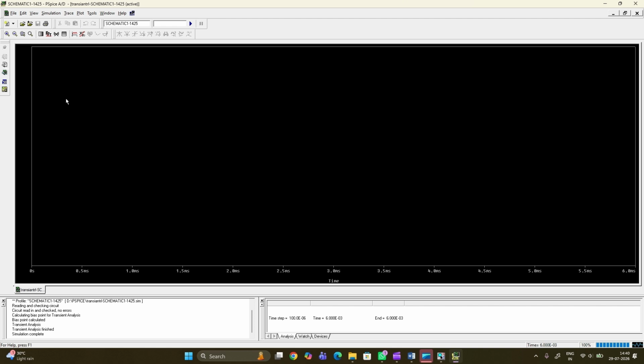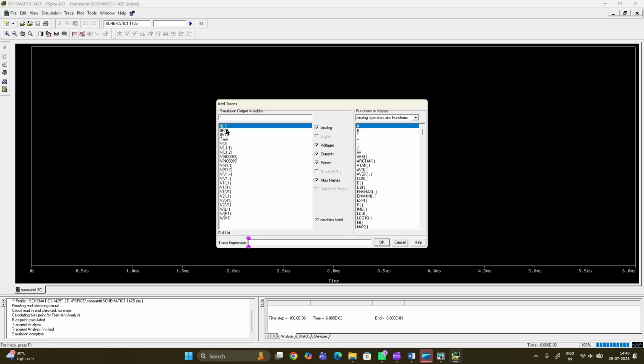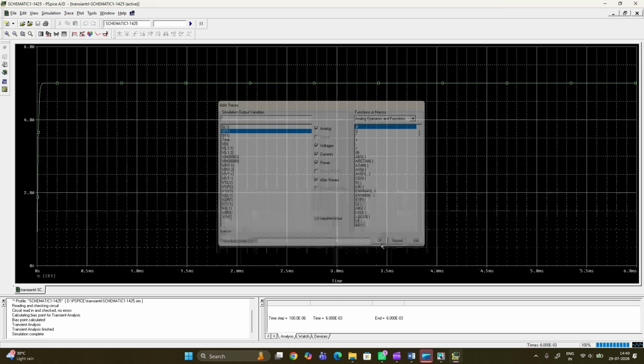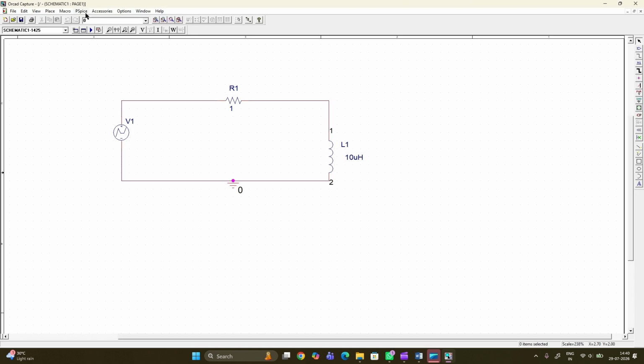Now I need to measure the current as well as voltage. So first take the value of current flowing through the circuit, IR1. So the current is this. If you observe here, you cannot clearly see the time taken by the waveform to reach its maximum value. So that's why I'll take the time as 0.5 milliseconds, so that you can clearly observe the waveform.